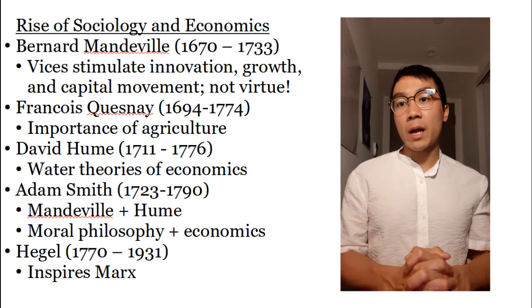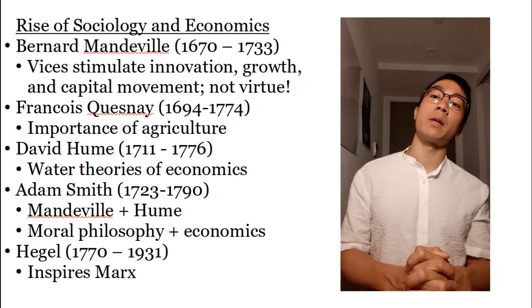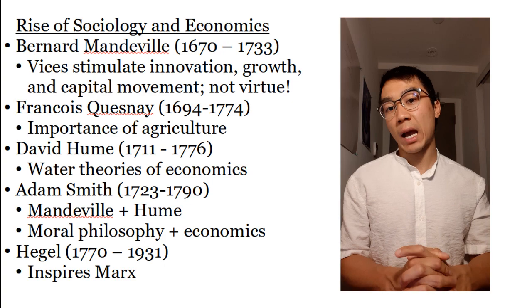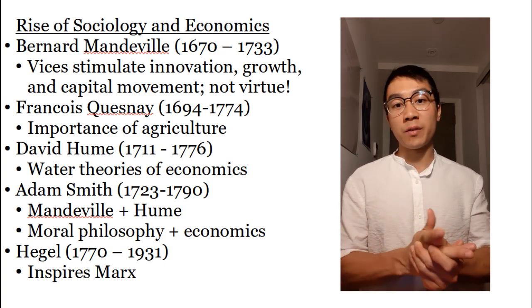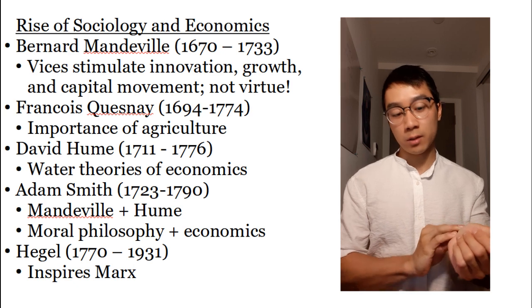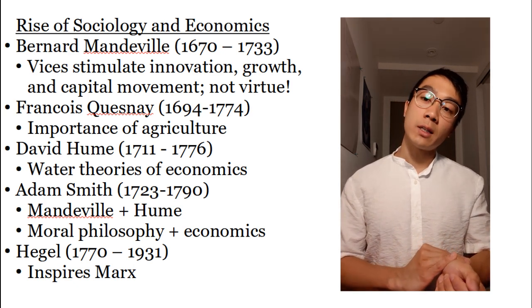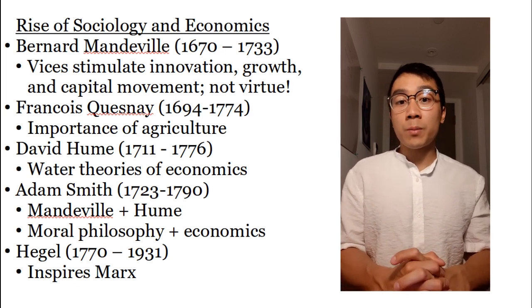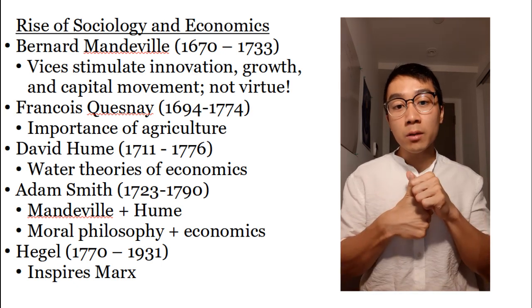Adam Smith is a contemporary of David Hume, and Adam Smith is important because he is considered one of the intellectual founders of theories of capitalism. So capitalism, of course, existed for a very long time. It grew kind of spontaneously out of the 15th and 16th centuries, leading into especially its explosion in the 17th century in Europe. But Adam Smith, writing in the 1700s, famous for his 1776 book, The Wealth of Nations, wrote a landmark text describing theories of capital movement, mostly the labor theory of value.